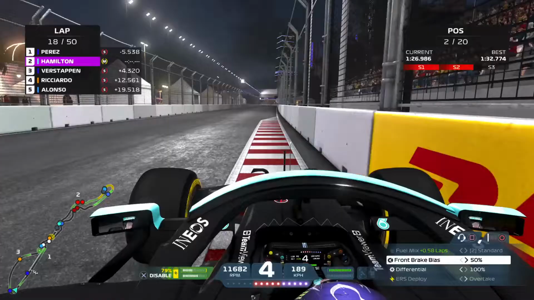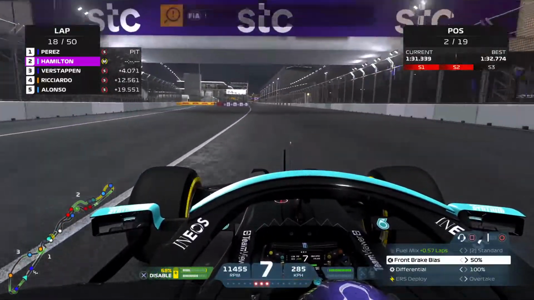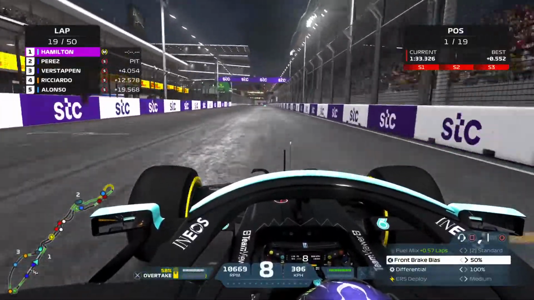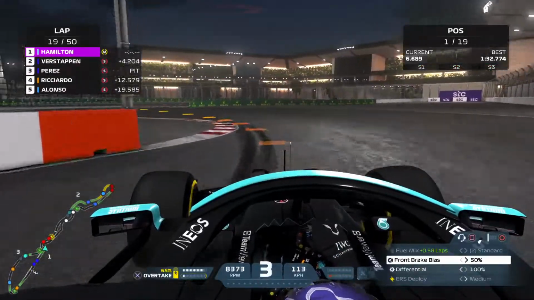You see Verstappen on lap 18 has pitted, and Sergio Perez coming into the pits on this lap as well. But Esteban Ocon is out of the session. He has retired up at the hairpin, the banked hairpin corner, and we're now promoted into the lead of this race. Fast lap as well for us.